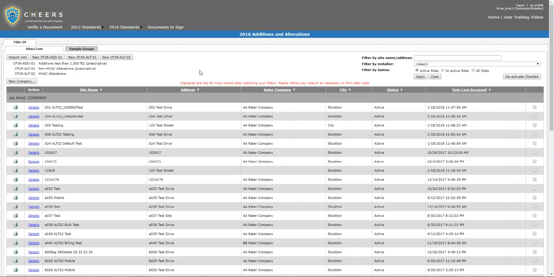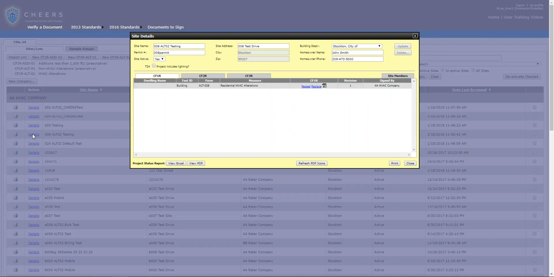The other way that you can do that is within the project itself. So that's our next topic here. You can see we've got our list of projects, but how do we work with this? We go over here to our details link, and I'm going to select this one. What that'll do is open up our site details. So this gives us all the information about the project. Now this particular site has had some work done to it.